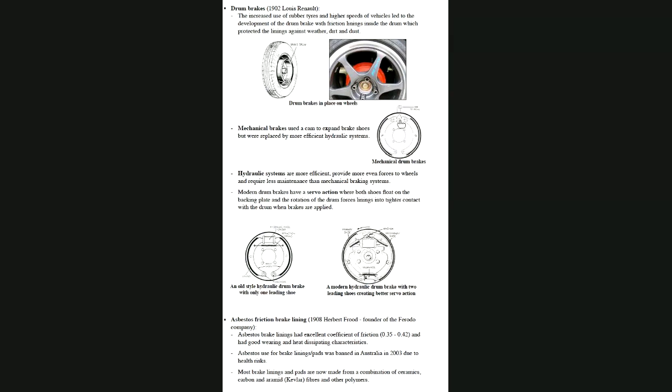force on the wheels. And this was fixed by hydraulic brakes because remember, the hydraulics principle is Pascal's principle of force is evenly distributed throughout a fluid, a liquid. And so hydraulic systems were much more efficient and they provided a much more even force to wheels. They require less maintenance because there's none of these linkages that existed on the mechanical brakes. And the good thing about hydraulic brakes is that you can arrange them to be self-servoing.